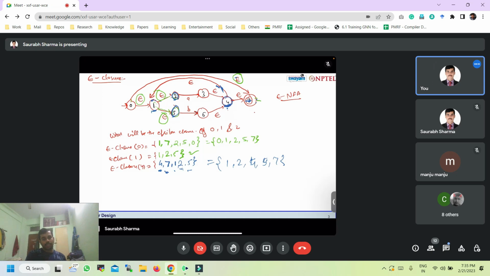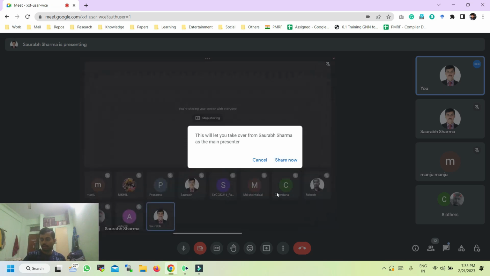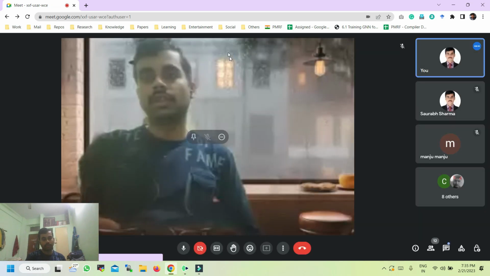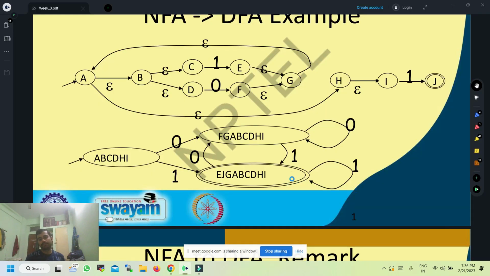Now coming to the slides. So what we will do, we will take the start state, that is A. We will take the epsilon moves, means epsilon closure of this state, and we will consider it as a single state.